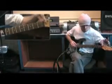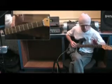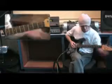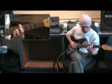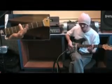Okay, so let's find A. There it is. E, F, G, A. Or if you remember these first 3 dots, what does it spell? Bag. B, A. Okay, so what do we do? We point to the note. Point it to an A. Make the bar.